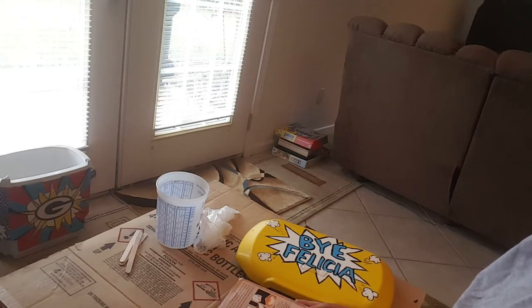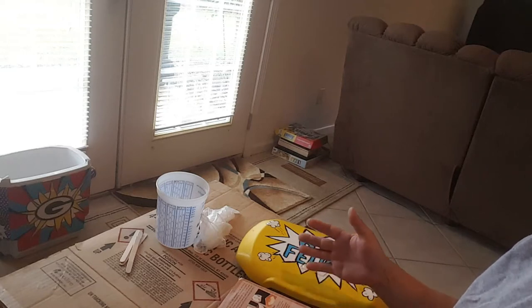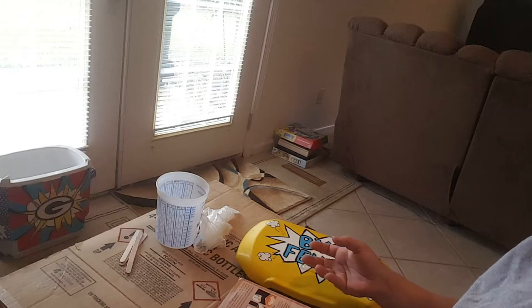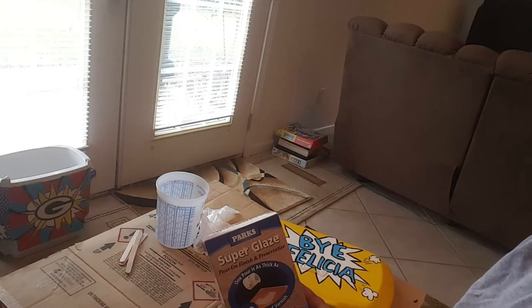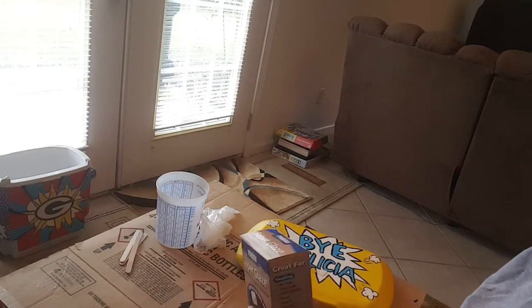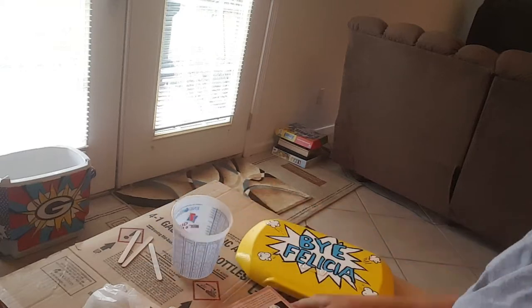I could not find the Famowood that everybody recommends. I couldn't find it at Walmart or Home Depot, and I did not feel like going to Lowe's and checking. So I found this Super Glaze by Parks at Home Depot that we're going to try and see how everything turns out. So I've got some gloves, popsicle sticks, and a measuring cup.